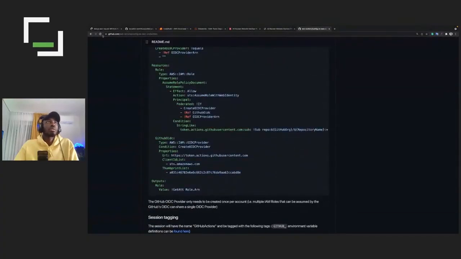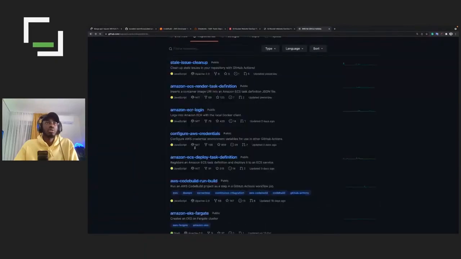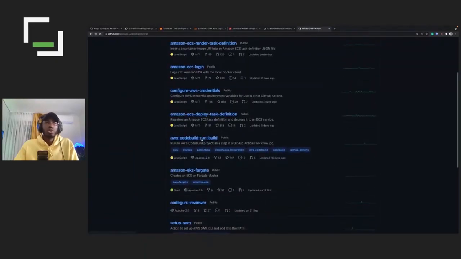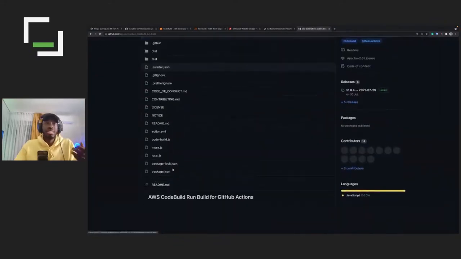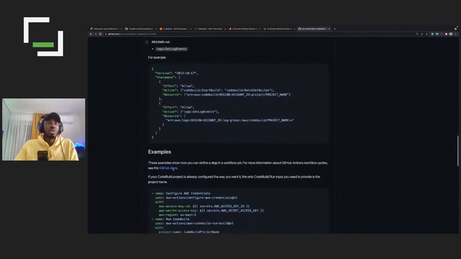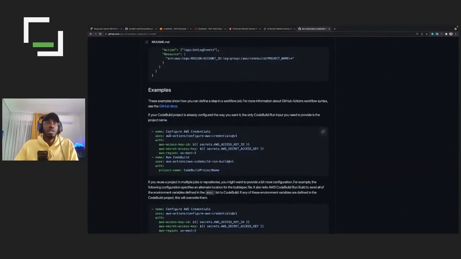So let's go to CodeBuild. I'm sure you have to configure a user for GitHub, and again, go with least privilege. You use the AWS action to configure, provide a secret key and an access key, specify a region, and pass these on as secrets. They are securely passed on and terminated.